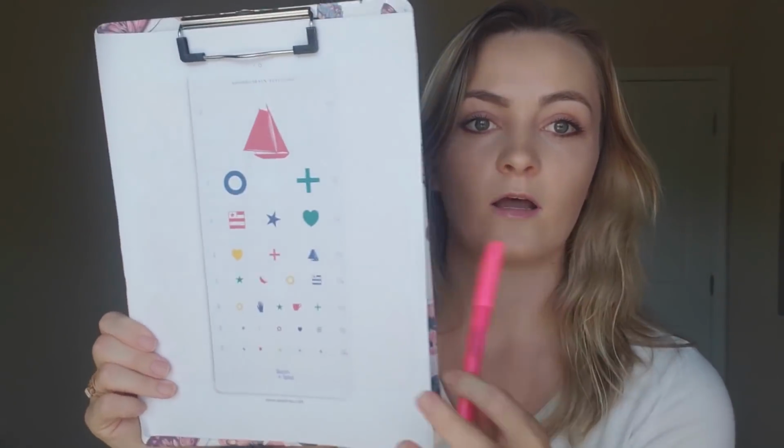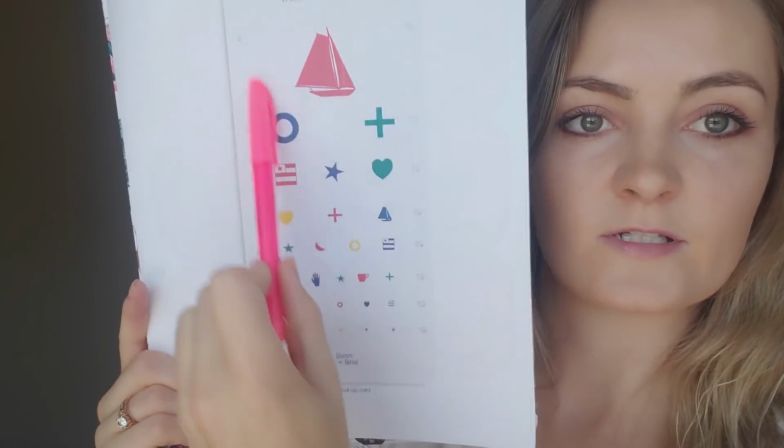Okay, great. All right, I want you to look at this other chart here for me. It's going to be just a little bit different, okay? And I want you to tell me how many ships are on this chart. How many ships do you see?